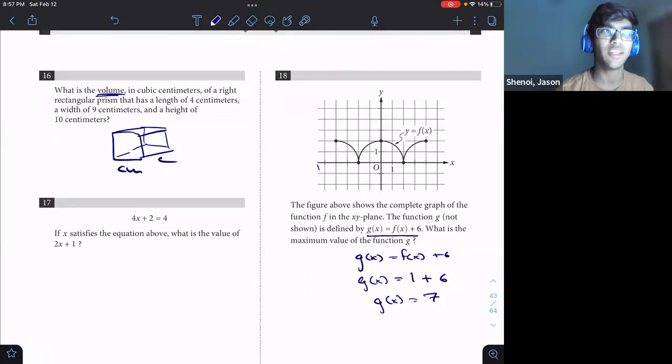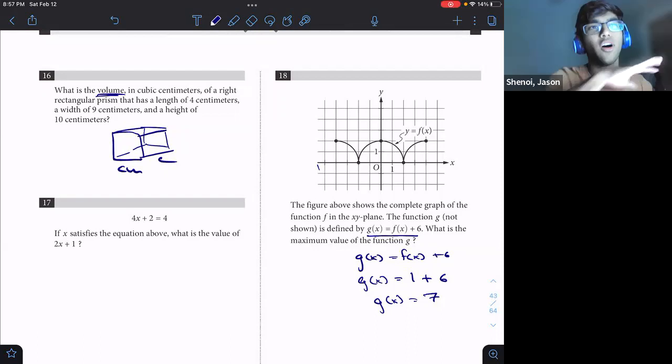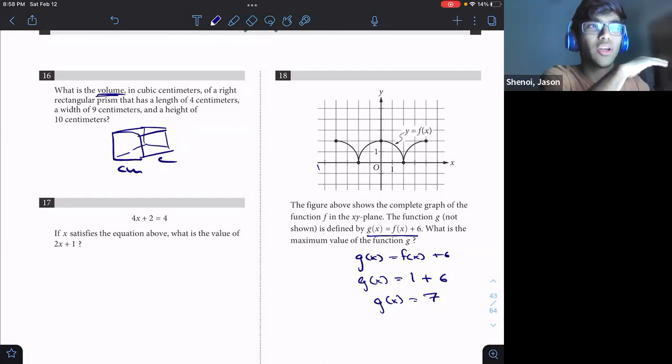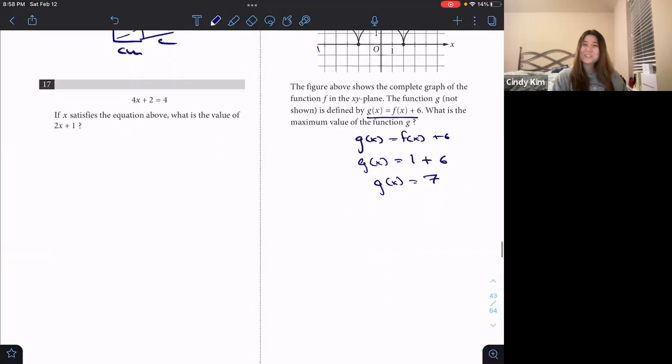But did you see how we did that? Yeah, it was so simple. See, a lot of these problems are simpler than you think. Exactly. Very simple. Take it one step at a time. Don't overthink these things. I guarantee you, what you did in Korea for math was way harder than this. Yeah, way harder. That's so true.